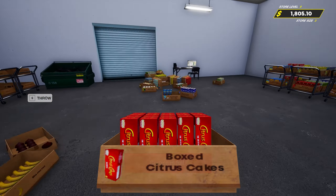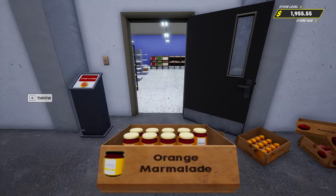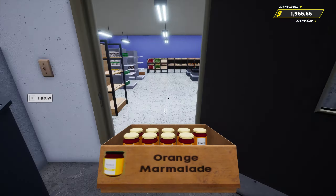We got some chopped tomatoes - we definitely need some more of these. Got some peanut butter, I know we need some of that. We have some extra marmalade too. We've got almost $2,000 now, so that's awesome. I think it's just that we've got a lot per box at this point. Let's see - we got onions, we need quite a few of these.